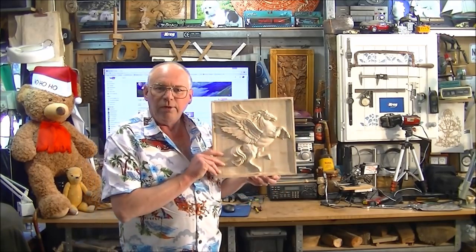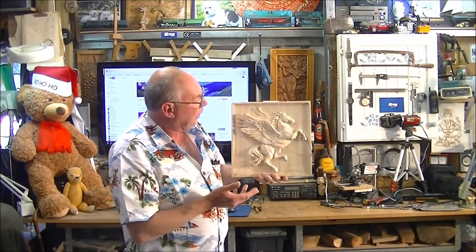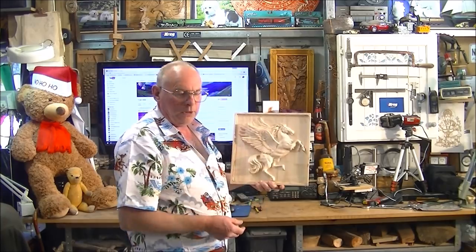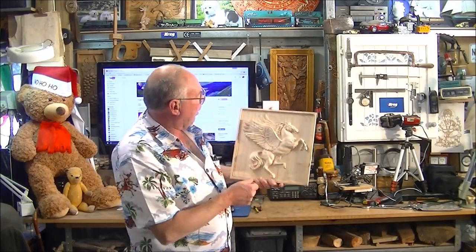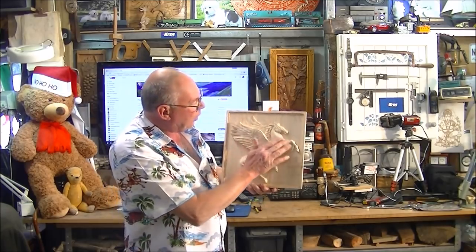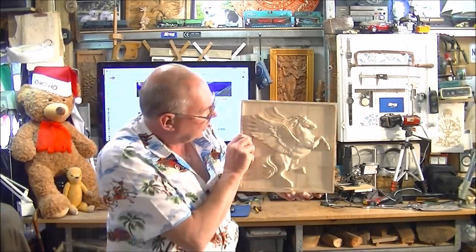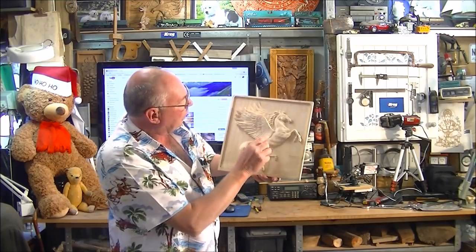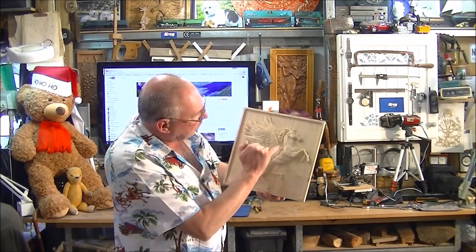And there is the finished item. It's pretty well straight off the machine. All I've really done is just trim the border off to a little bit of a frame. I haven't even put any emery or any paper to it or anything. You can see it's not bad at all. It's got a little tiny bit of furring around the edges, a little bit here.